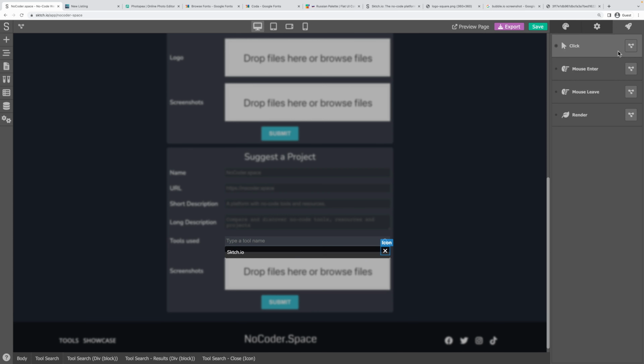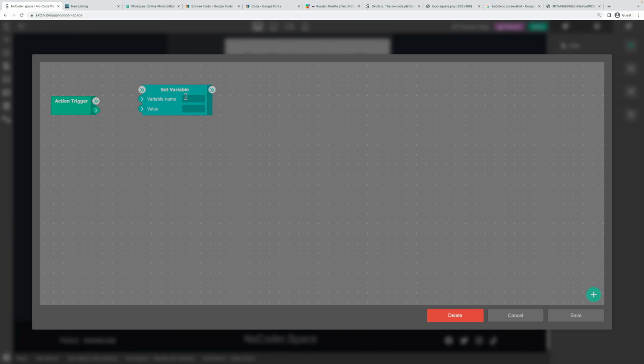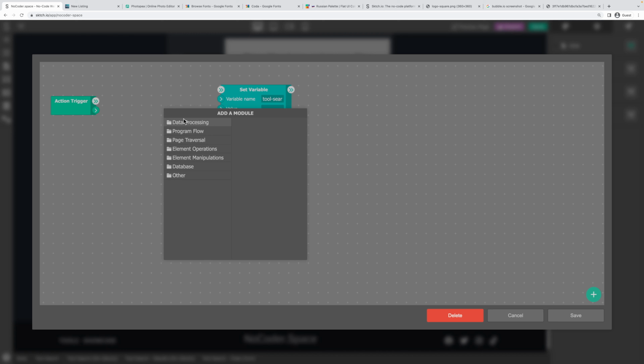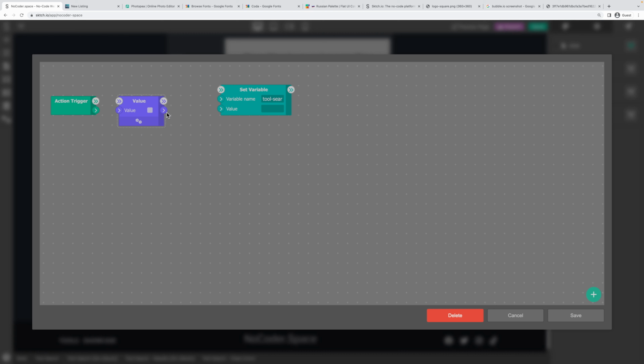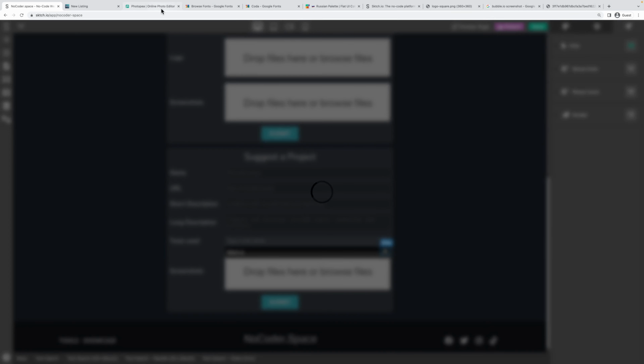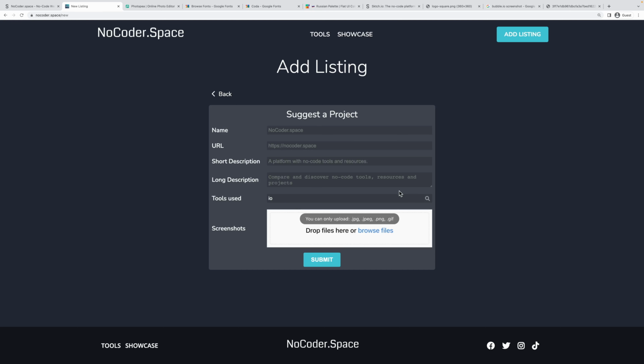And now when this is clicked, what we do is we set a variable, and the value is false. So checkbox, a boolean, and we do it like this. Alright, so we refresh, we type in IO, and here we can close this search box. Alright, so now we just need to add the logic for these two buttons.